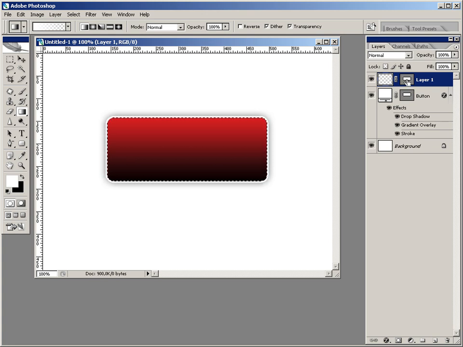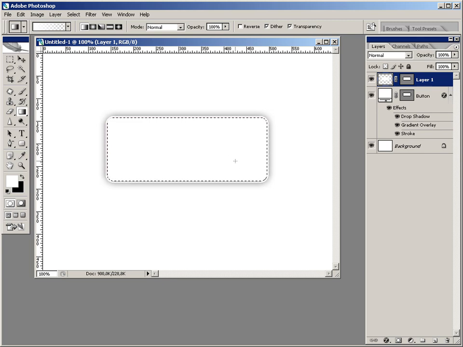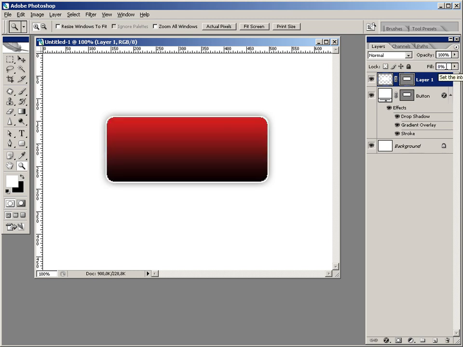So let's Control click on the mask to get the selection, and Alt Delete to fill with whatever color. Control D to deselect. Okay, now let's turn the fill parameter to 0.